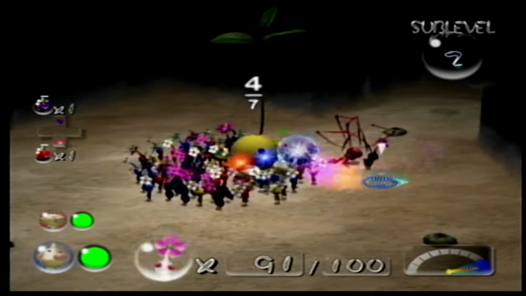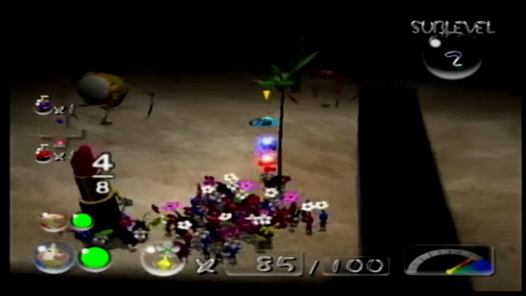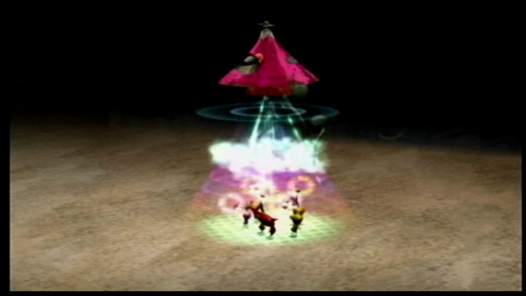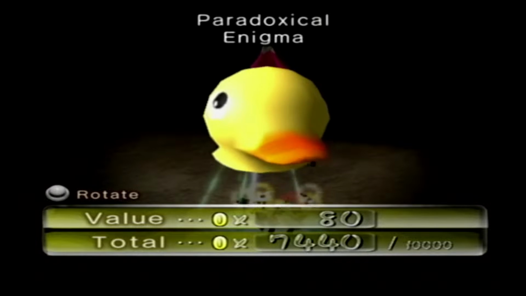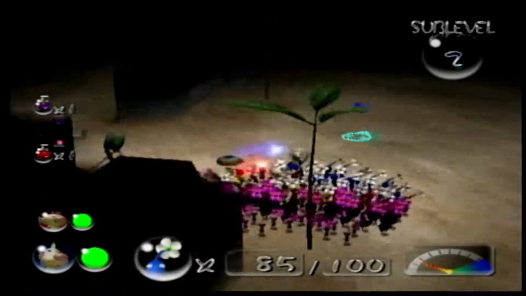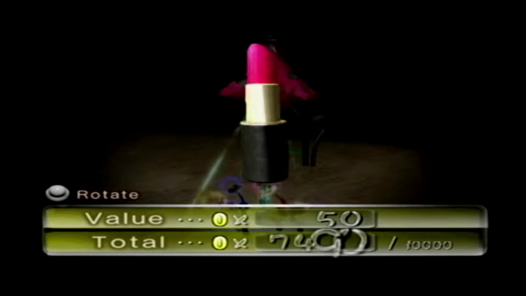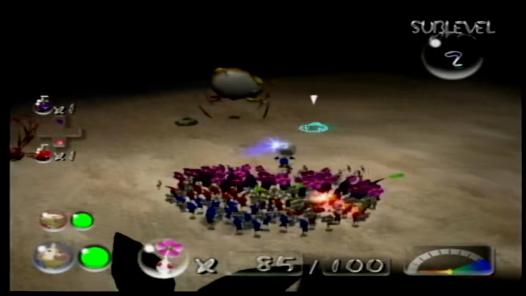It's a duck head. And a thing of lipstick. Huh. I'm gonna leave you alone. What's this? The Beautiful Duck? Paradoxical Enigma. How's that paradoxical and how's that an enigma? Makes no sense. And of course, the thing of lipstick. What's this thing called? Lip Service. Oh, I'm sure it is.